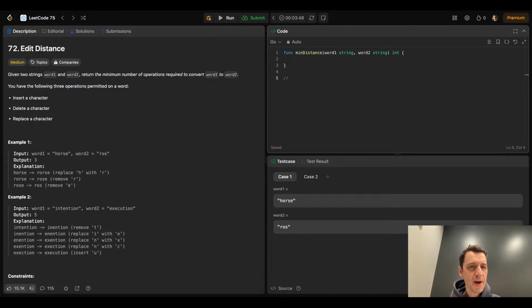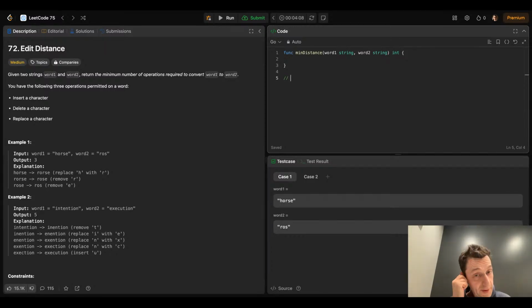We want to find the minimum number of operations required to convert.